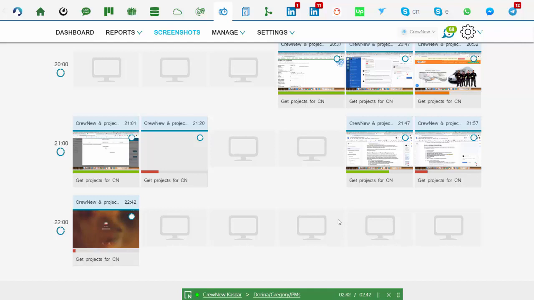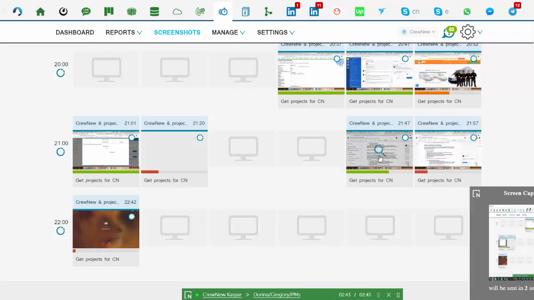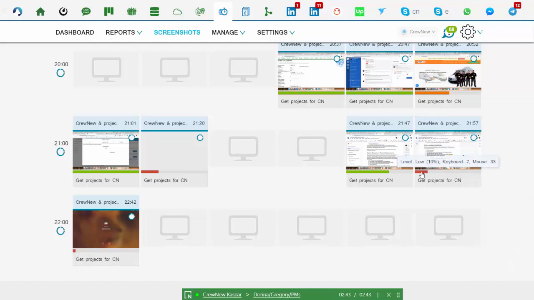What you must be checking is if it's red here. Green is good, red is bad. Like for example over here you can see it's been reading documentation, so a little bit red, it's fine. But for example here you can be pretty sure that the person tends to just leave the desktop and go away, not stopping the tracker.